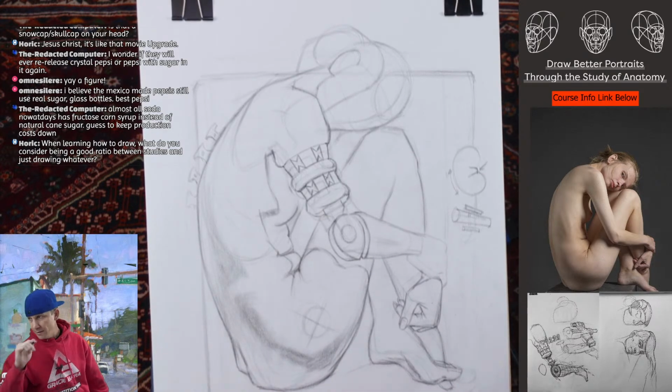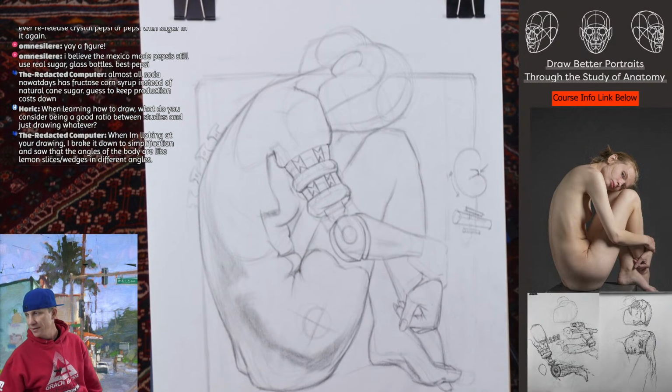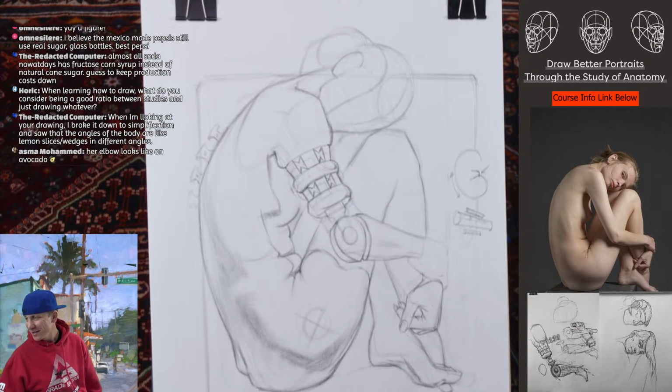When looking at your drawing, I broke it down to simplification and saw that the angles of the body are like lemon slices, wedges in different angles. Nice. And then I watched one guy in art school. He focused purely on figure. Her elbow looks like an avocado. It does. It's an avocado. And he got really, really good at figures.